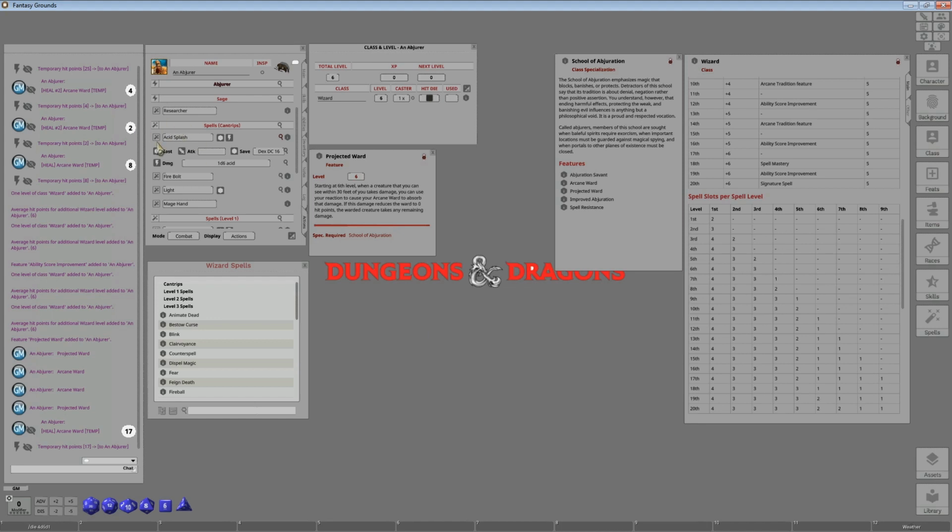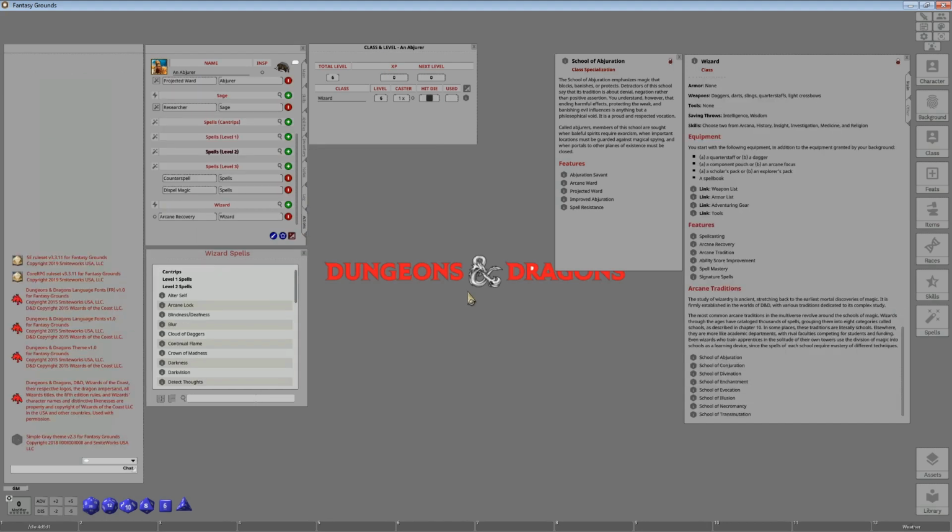And I did add the Acid Splash cantrip, so there should be some level 2 spells here, because I have taken some level 2 spells. I might need to reload Fantasy Grounds here for that to return, so I'll be right back. Okay, so for some reason, restarting did not fix the problem. I actually had to drag another spell into place in order for it to regain the spells.